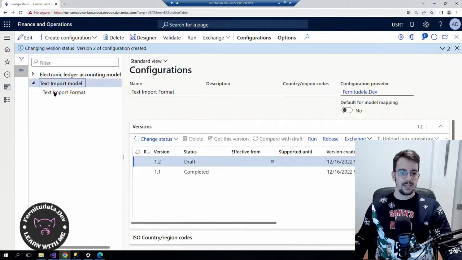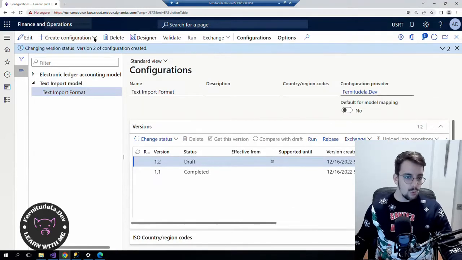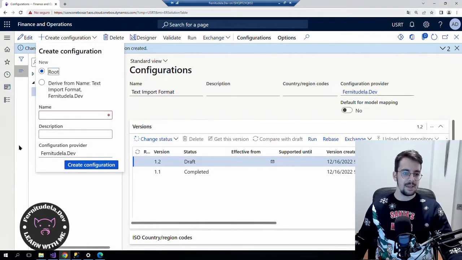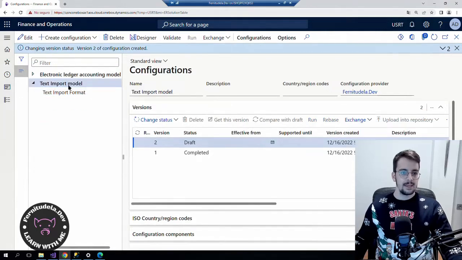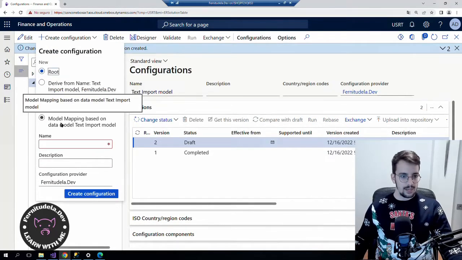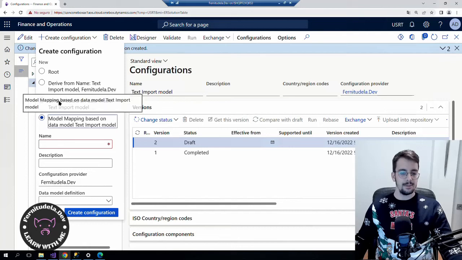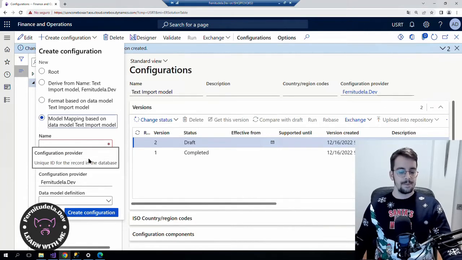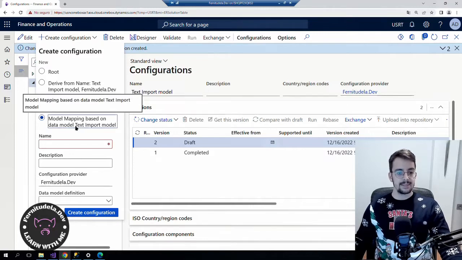And we can do the mapping in a new, as I think I mentioned before, electronic reporting object, or I don't know how to call it. Yeah, object. But we don't have to do it like that.